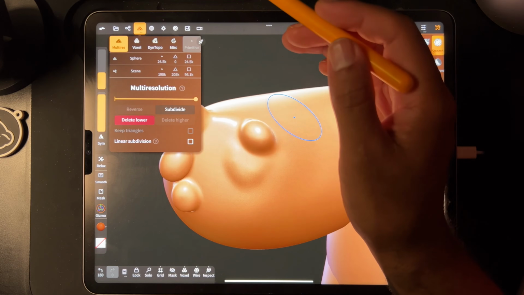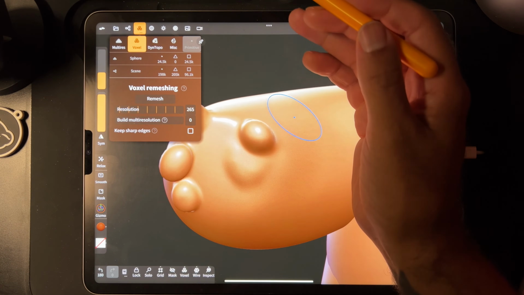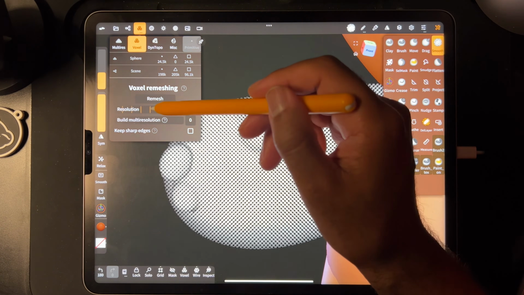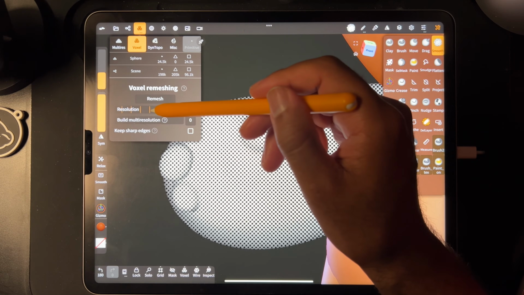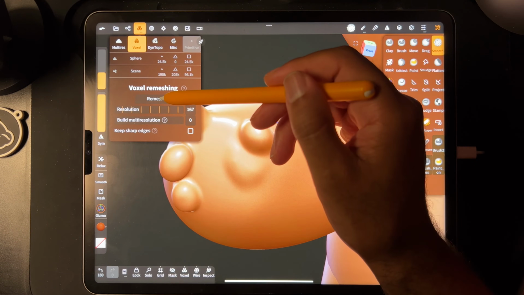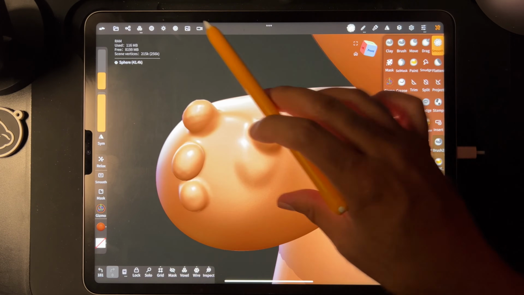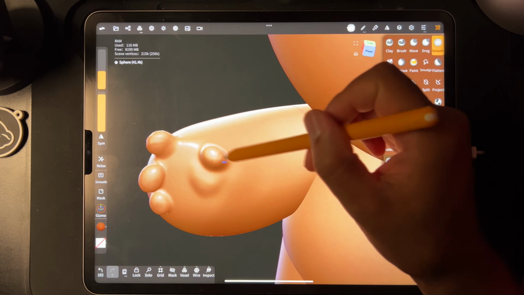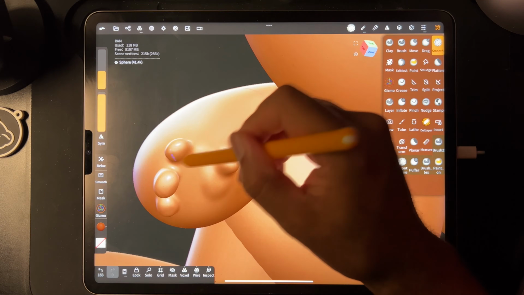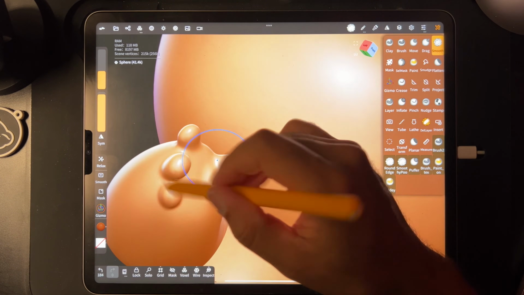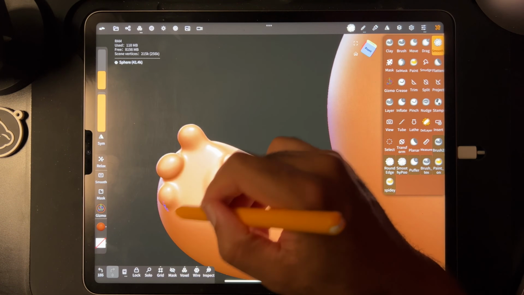So we're going to go here, voxel, and then we're going to put it down to like maybe 165 or so, and remesh. Okay, so now our arm is remeshed. So now we should be able to smooth it, and they shouldn't shrink as much as they would before.